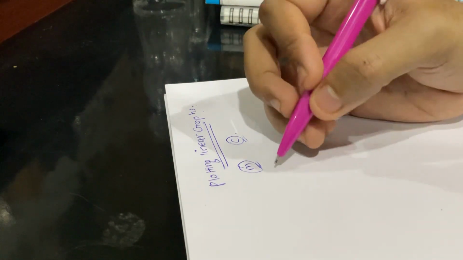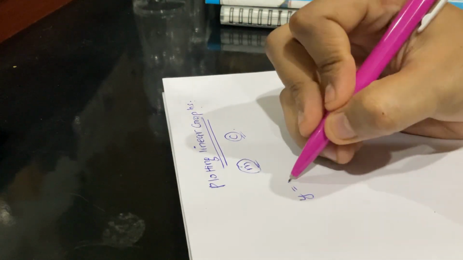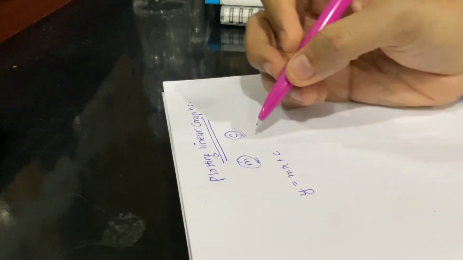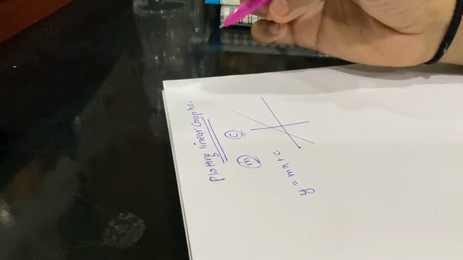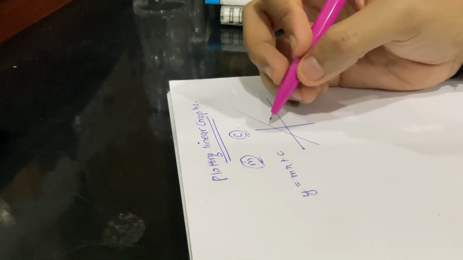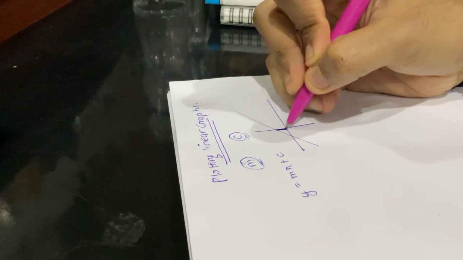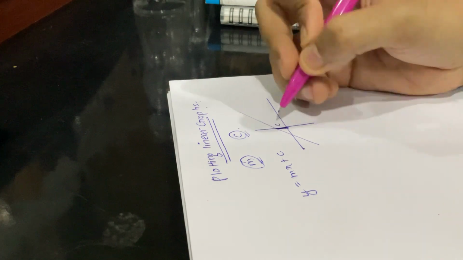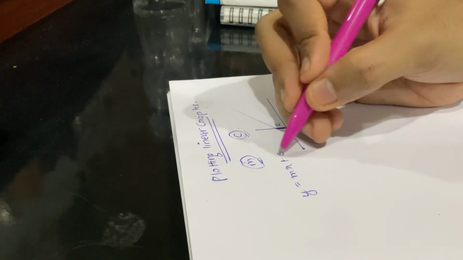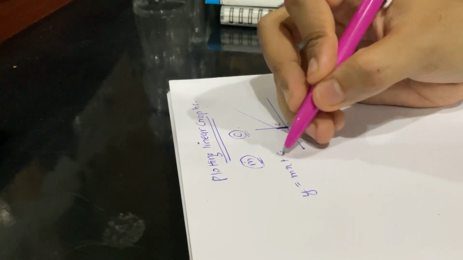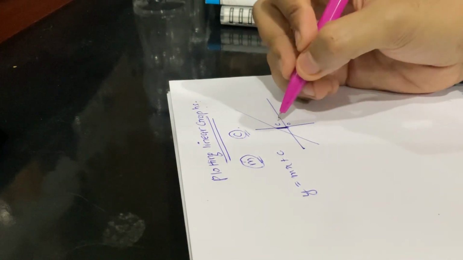Okay, so we always talk about our general concept of a straight line, which is known as y equals mx plus c. And how does this slope look? If everything is positive, it will look something like this. Okay, and what about this? So what is this signifying? That it is cutting the y-axis at some particular point which is above the x-axis and above the origin, which is known as your c, or the ordinate or the y-intercept. This part is denoting the c. So in this diagram, it is a positive value.